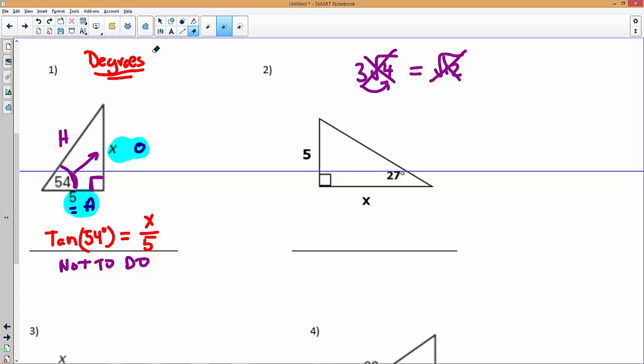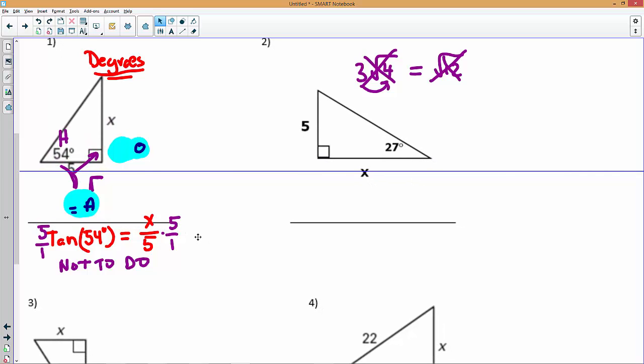Instead, move the 5 to the front of the equation, always in front of the trig equation. So I'm going to put 5 over 1 here. Of course, you don't need a fraction over there, and 5 over 1 here. I'm multiplying both sides of the equation by 5. The 5s reduce out. Okay? I really shouldn't put this in my answer slot because we're going to put our answer there.